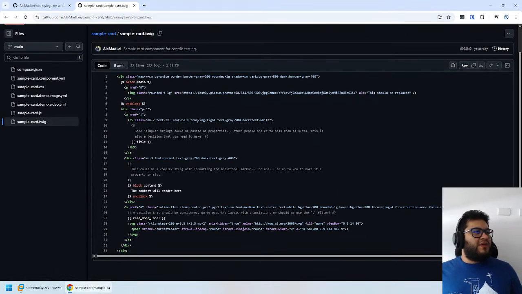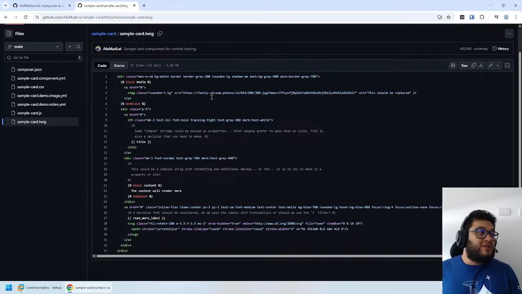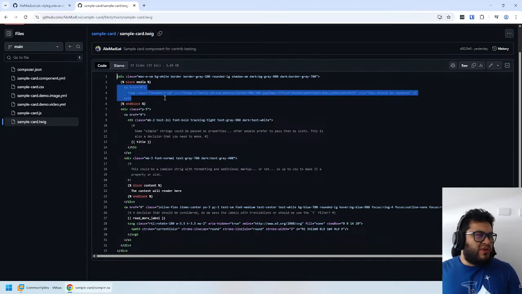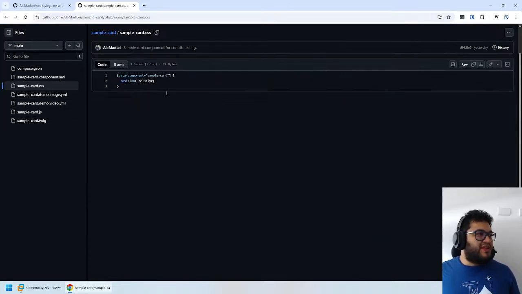So if you take a look, basically I just grab the same card that is shown on the Tailwind site, and basically convert it to a single directory component by adding some placeholders where I would have, for instance, a media entity coming from Drupal, or I would have some properties or slots, right? So pretty straightforward. We have some CSS files.